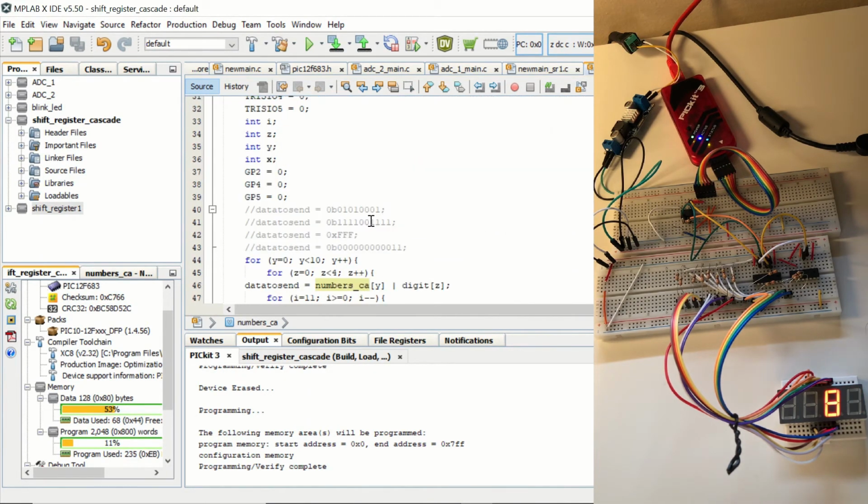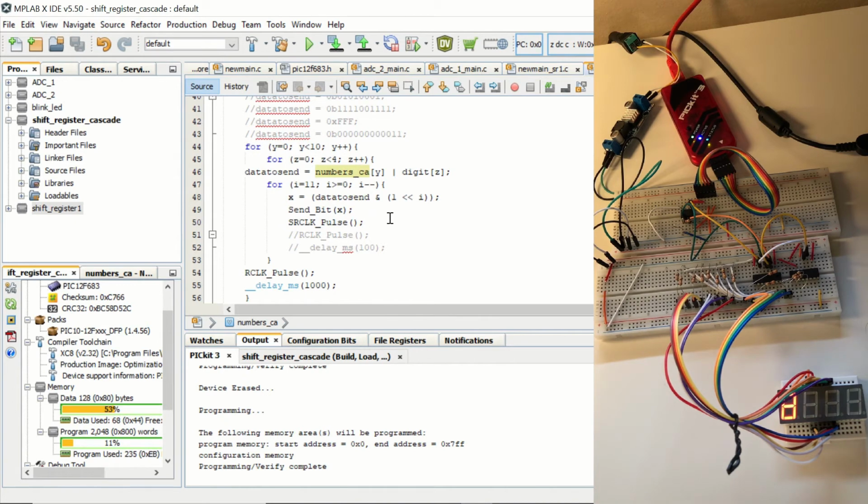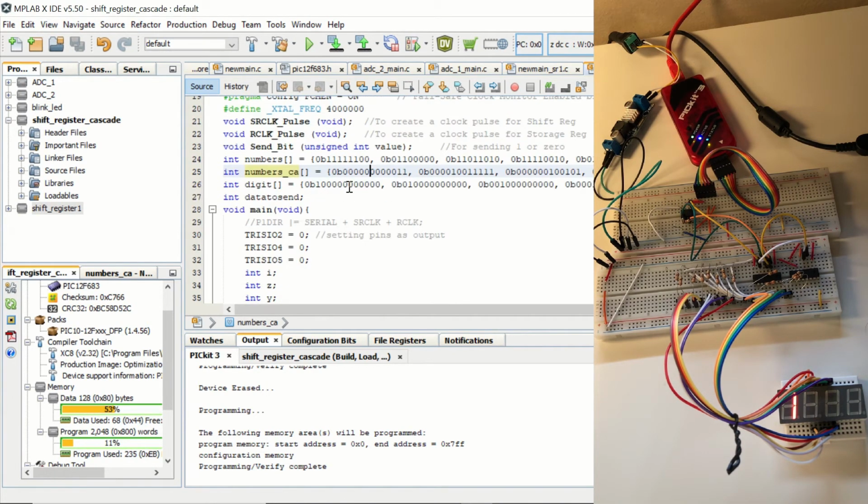And then after this operation, we are going to start sending the bits starting from the most significant bit. You can see that the iteration is starting from 11 and it's going to end at 0. So we are going to get the most significant bit first, and then the next one, and so on, as we saw in our previous diagram.